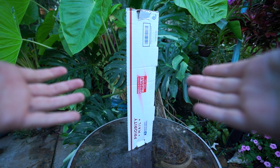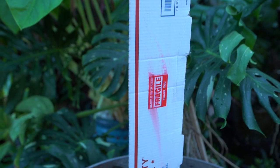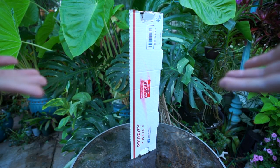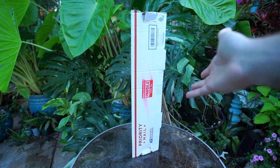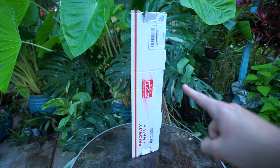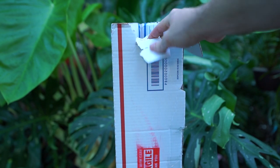I did a thing. I was going through some things and I did a thing — a plant I have wanted for many, many, many years. Several weeks ago I just had that moment and I was like, screw it, I'm getting it: variegated philodendron giganteum. Wanted this plant for maybe a decade. Got online and found it within a price range that I felt was — I'm not going to say reasonable because variegated things are no longer priced reasonably — but the price was better than what I had seen on the others.